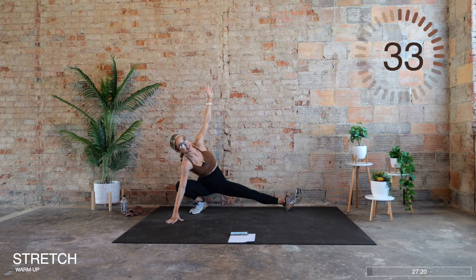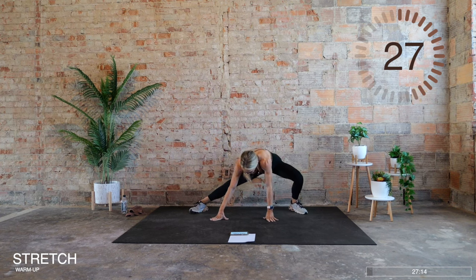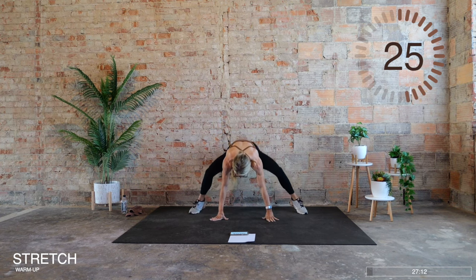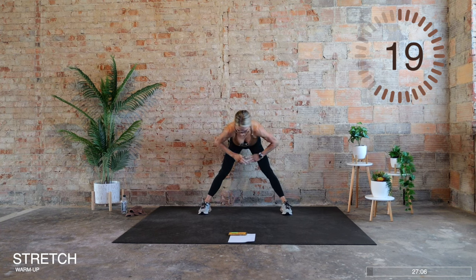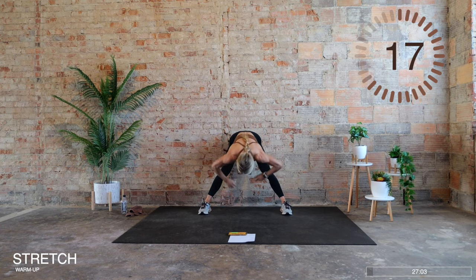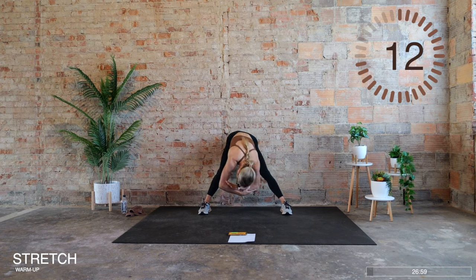Enjoy this nice little recovery, because what's coming our way? It's gonna be tough. All right, just shimmy side to side, hold. Opening up, big deep inhale. On the exhale, start to straighten the legs, forward fold. Grab opposite elbow, opposite hand. Give yourself a little sway, side to side.